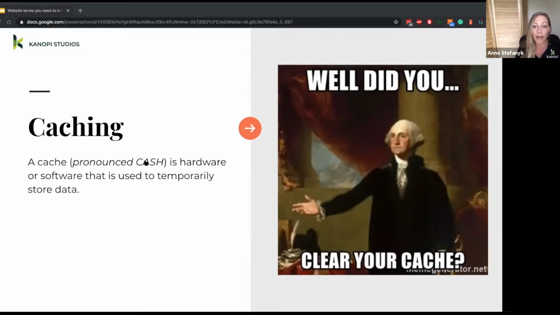When changes are made, sometimes the server or the browser has a cached version, which means you'll have to go and clear your cache. You can directly do that through your browser. You go through your settings where you clear your cookies and you clear your cache there. Your developer can also clear your cache in your Drupal site. And usually that's when you've made a change, you've submitted a ticket, the work has been done, but you still don't see it on your computer. That's caching.